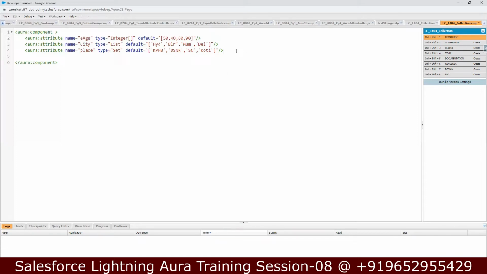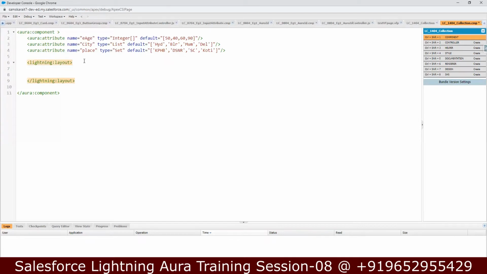And yesterday we saw the layout, right? So let's use that lightning layout. Inside the layout I'll have a layout item.